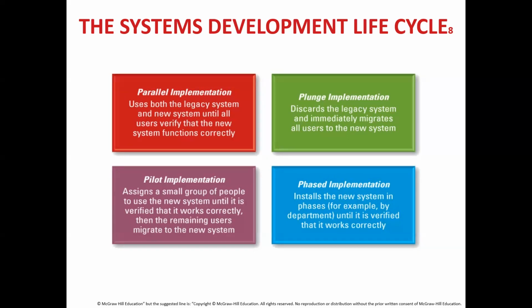Plunge implementation. Plunge converts the whole organization to the complete new system at one time, discards the legacy system, and immediately migrates all users to the new system. Pilot implementation assigns a small group of people to use the new system until it is verified that it works correctly. Then the remaining users migrate to the new system.